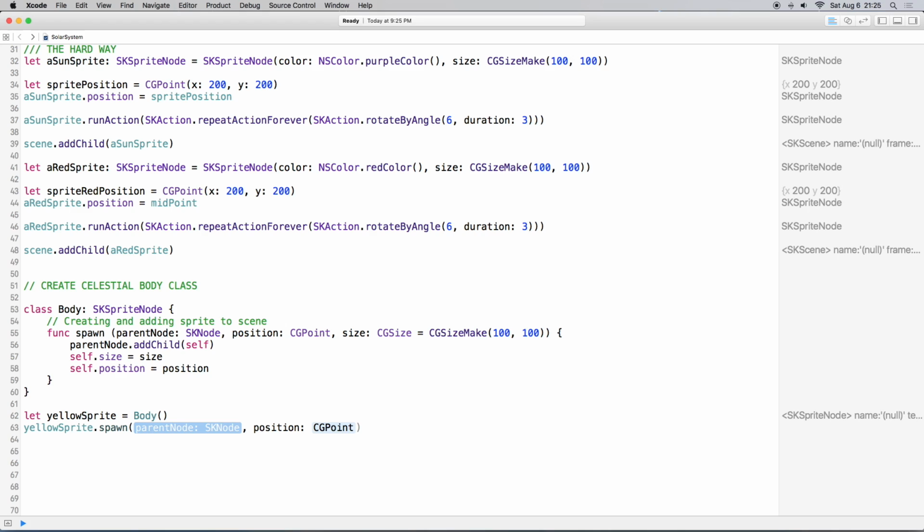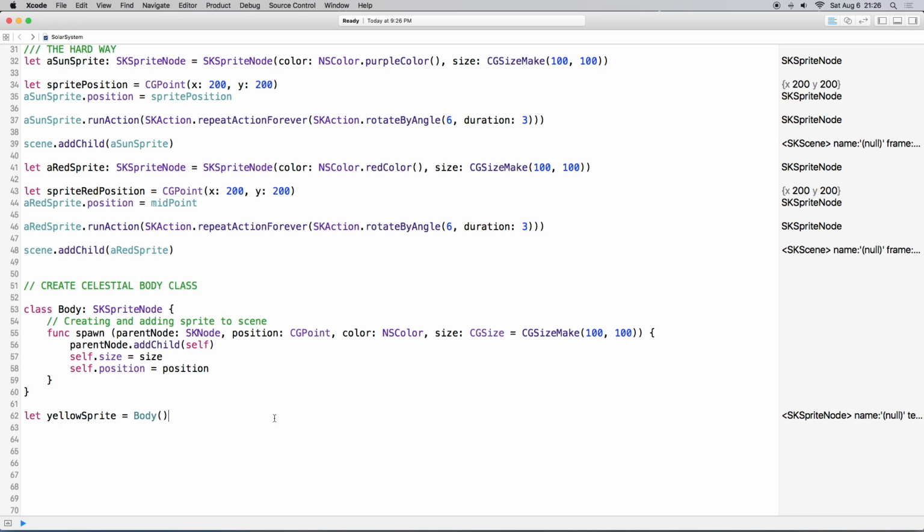So the parent node is, oh, I forgot to do color. Oh, I forgot something. Alright, before we do that, let's go up here and add color, because I forgot to add it. So you want to see it, right? Do NSColor, CGColor. I think it's CGColor. No, let's do NSColor.